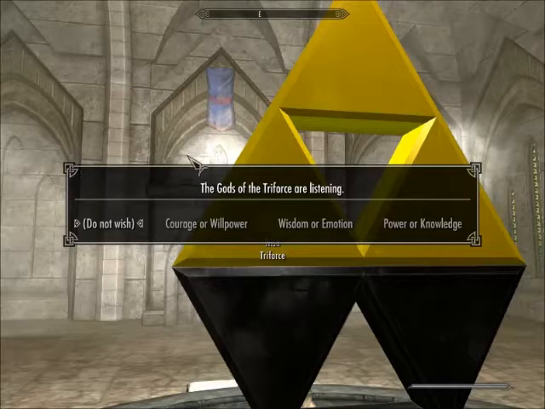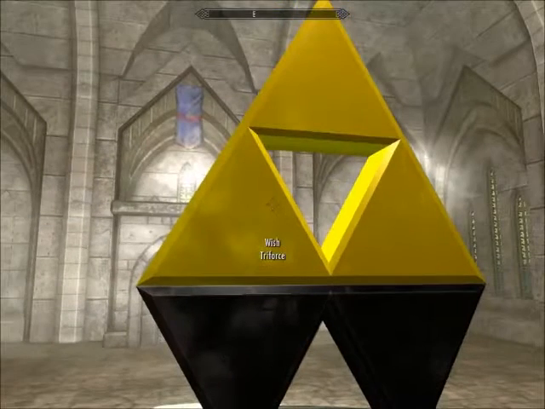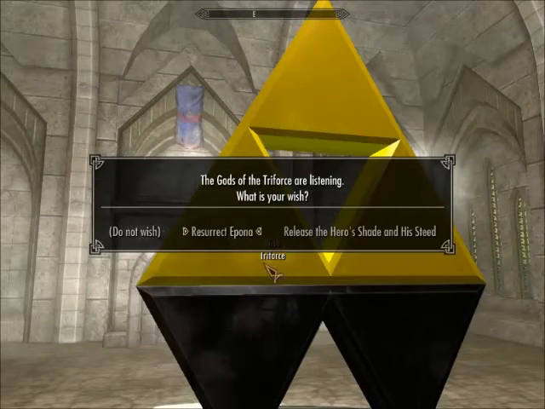Anyway, there are 3 options here, just sort of splitting things up. You have courage or willpower, wisdom or emotion, power or knowledge, and both Triforces give you the same choices. So, courage or willpower: you can either resurrect Epona or release the hero's shade and his steed. Resurrecting Epona will change Epona's song so that you summon Epona instead of Epona's shade.